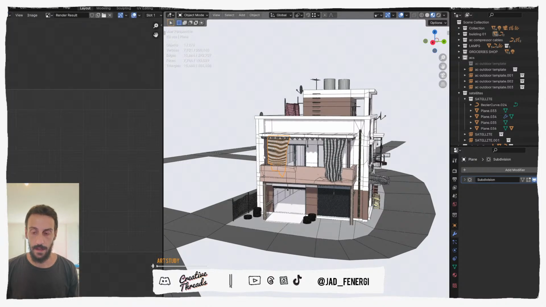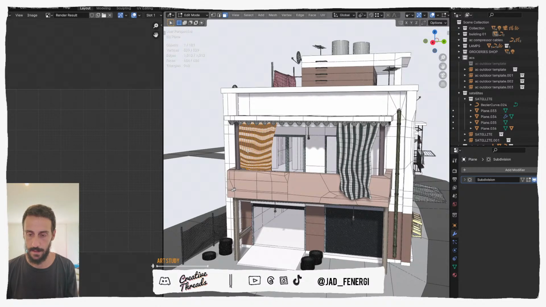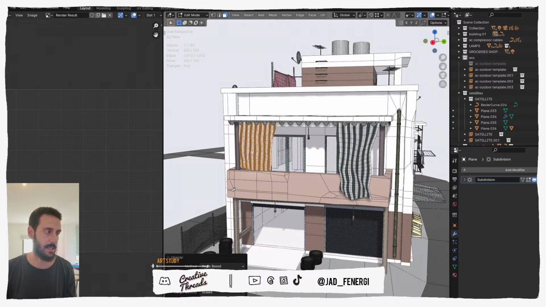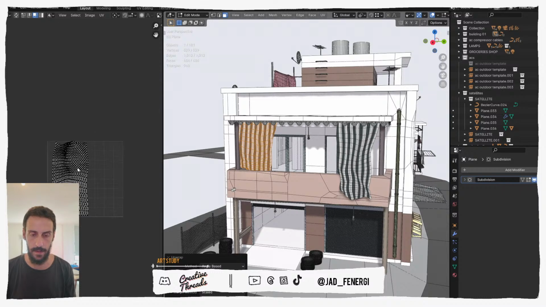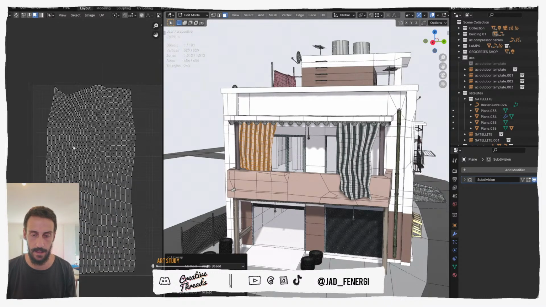We start the UV editor. Then we go to edit mode, select everything, press U, and then unwrap, because it's just a plane. You don't need to set seams for this one. And here you're gonna delete whatever image is over there, and it's gonna come like this, which is not very useful. Originally it's just a plane and it's just bent because it's been simulated with the cloth.